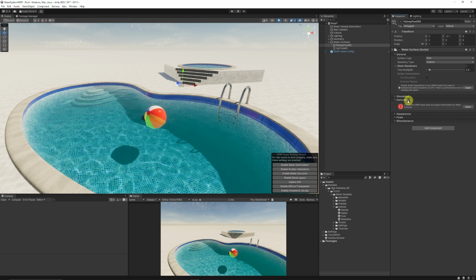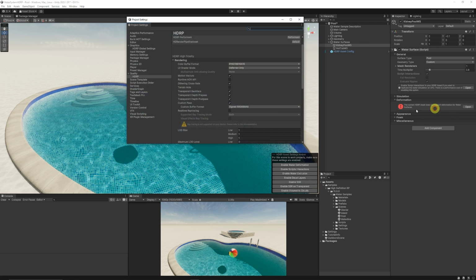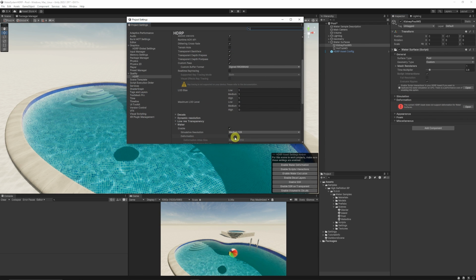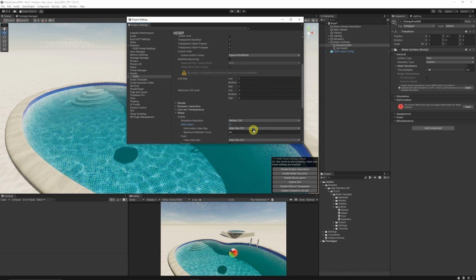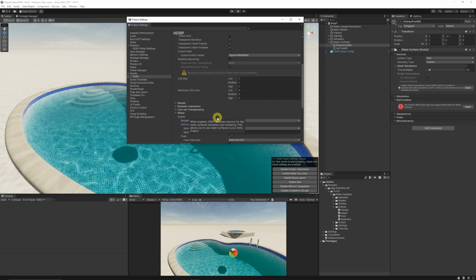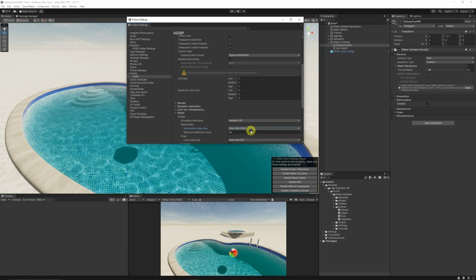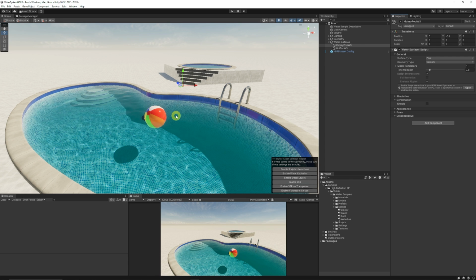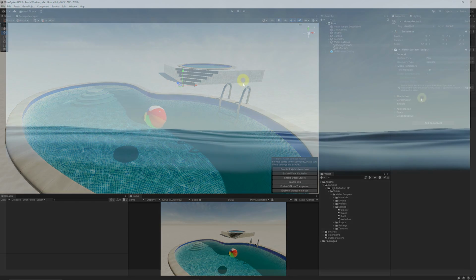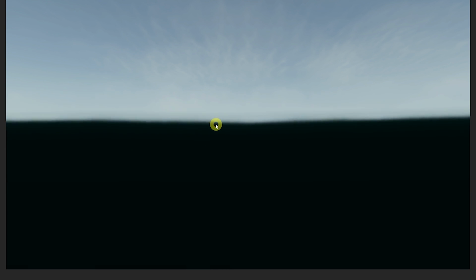And of course, if you need any of the settings available, you can press to open and it will take you to the specific part where you might need to enable the specific types of deformation. And just one thing to be aware, sometimes when you've got the massive oceans, you may need to increase the texture atlas size in your HDRP settings because it won't be big enough to take into account the maximum resolution that you will need. And here they have another example of the water line and the way that they've been able to create the effect.